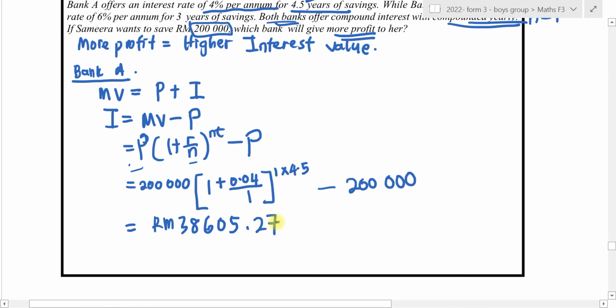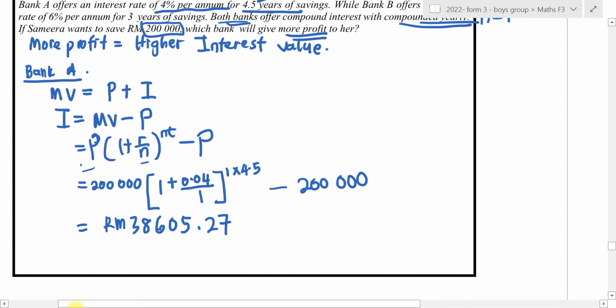All right. So when you have the advanced calculator, just key in everything like what you see here. You straight away get the answer. No need to show how much value this one is, how much value that one is, because this is not like Standard 6 marking. If you never show this, I minus 1 mark? No, no such thing in PT3 and SPM marking. We will see the method, whether you show this method or not, whether you get this value or not, then we give you the mark. Not every single thing we will see. So we get the interest value of 38,605 ringgit 27 cent.